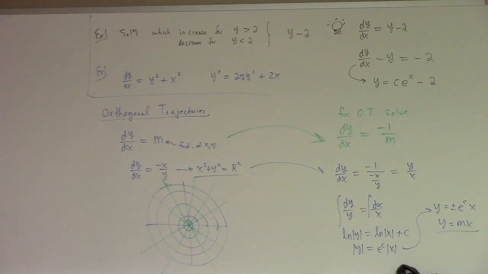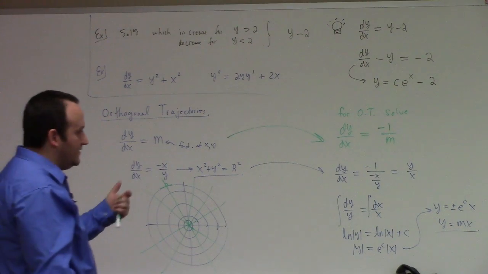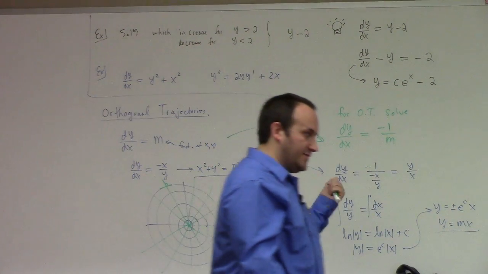This is super important because, for example, in a lot of physics, we look at orthogonal trajectories. For example, in two-dimensional electrostatics, the places where you have equal voltage are called equipotentials. The lines which are perpendicular to those actually are field lines for the electric field. So the electric field is perpendicular to the equal voltage surfaces. And so this gives you a way of finding electric field lines from voltage lines or vice versa.